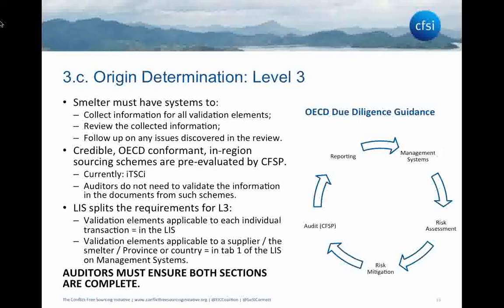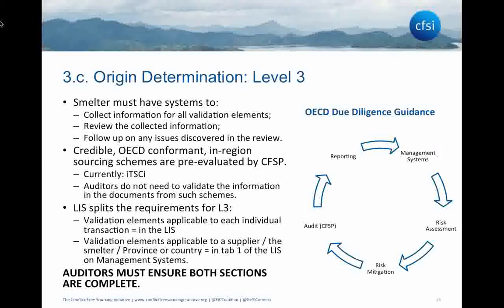Now again, although some of these elements may not be covered by the CFS audit, many of the recommendations are. So there is this focus on evaluating management systems, and smelters are required to look at risks in their supply chains. As such, when smelters are sourcing from level 3 countries, the auditors must validate 3 elements of management systems.